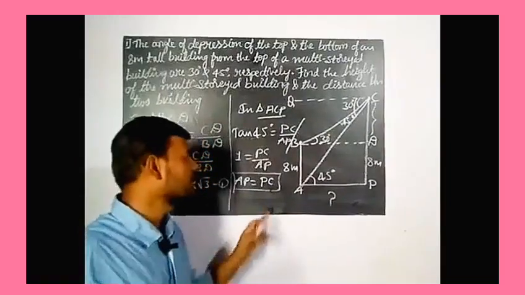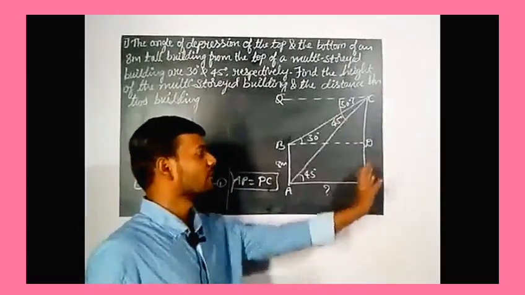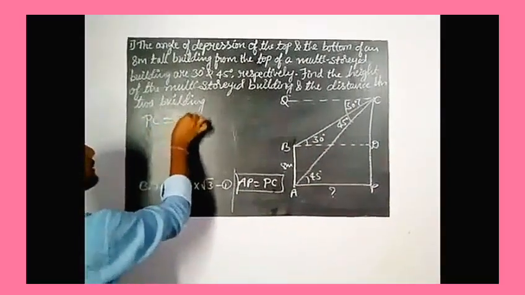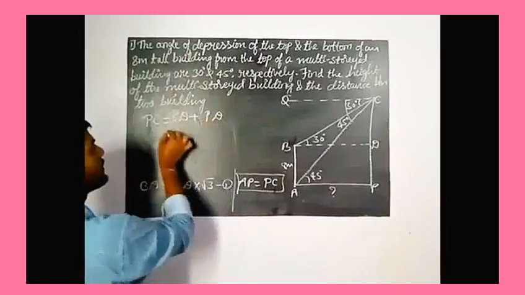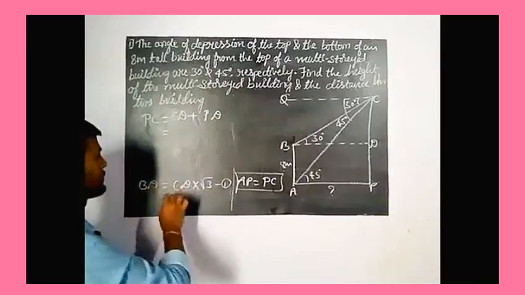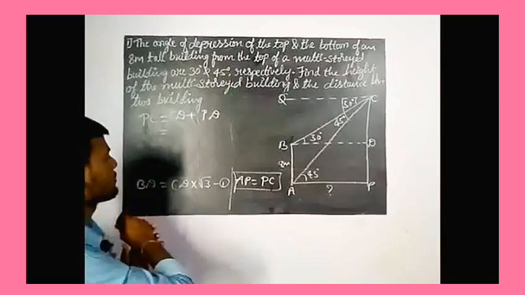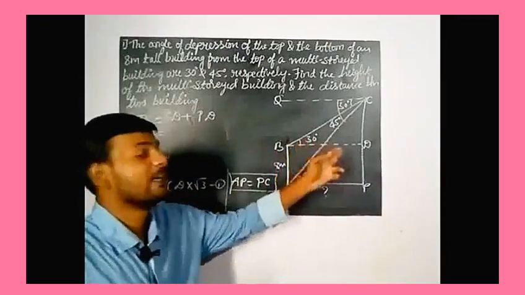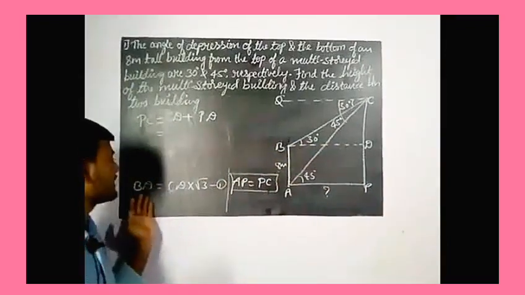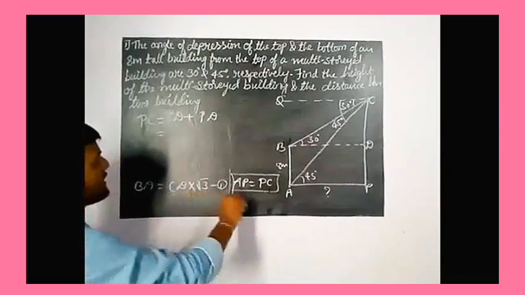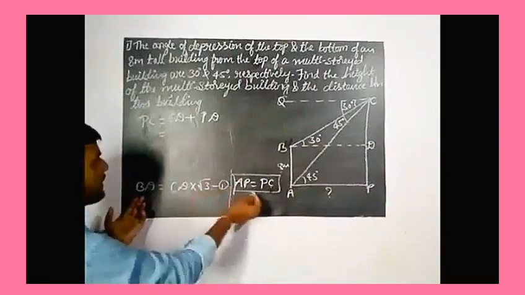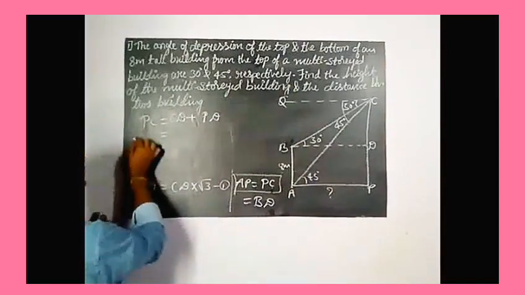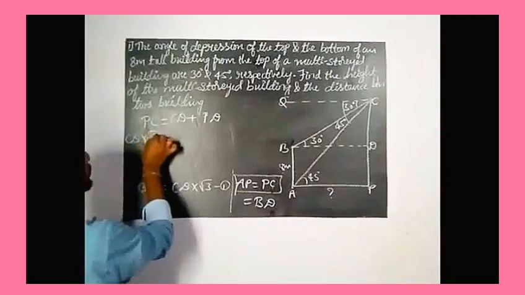Now let us find that height. Okay, from the figure we can write here PC as PC is equal to CD plus PD, right? CD we found. So here AP is also equal to BD. That means BD is found now. BD is equal to CD into root 3. So AP is equal to PC, which is also equal to BD, right? So we can write here PC as CD into root 3, right?